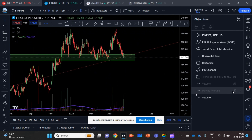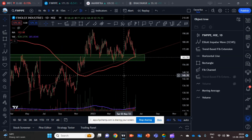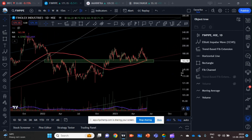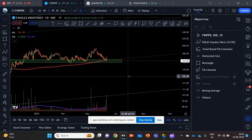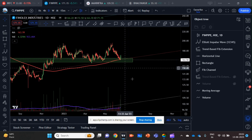One more thing — I will bring up the 200-day moving average, and you can see exactly how it is coming to that same point, making it a very strong support. We can also see a high volume spike in the last two days. The price has clearly gone above the moving average, indicating buying interest coming in. In my opinion, we can buy this stock. It could come back to the low point of 163; the current level is only 171, so it has not moved much. The move has just started.